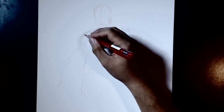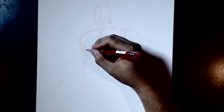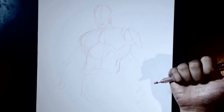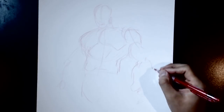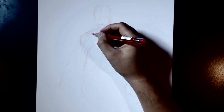I guess I was excited to get to this part here, which is the actual laying down of the muscles on top of the little structure there. Okay, so that's pretty much what I'm doing here. Okay, so filling in the arm like so, and filling in how these arms go. It's a very simple pose. Okay, nothing going for anything too dramatic.